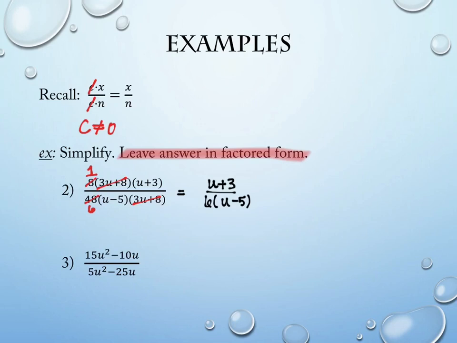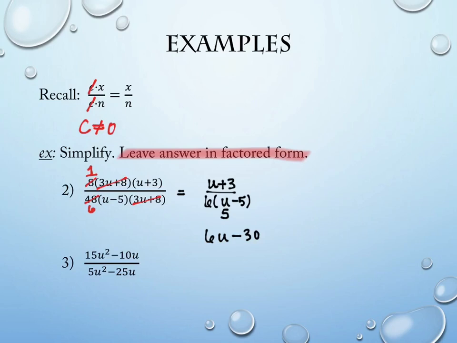Nope, u equal to negative 3 would be okay because it would give you a 0 in the numerator, which is fine. But you can't have u equal 5, because if I had a 5 right here in the denominator for u, I'd get a 0 in the denominator, right? It's easier to see that if it's written as u minus 5 times the 6 than if it's written as 6u minus 30.